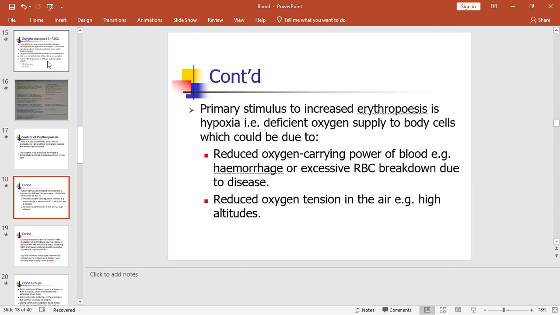So supposing that you migrate, madam, let's say you go to Kenya, and it is very high altitude. You know that as you move from sea level to higher ground, the air thins out, meaning the amount of oxygen at a higher altitude is less. So your body is going to initiate more and more production of red blood cells. It is no wonder the Kenyans are very good athletes. You know why? Because they naturally live at high altitude.